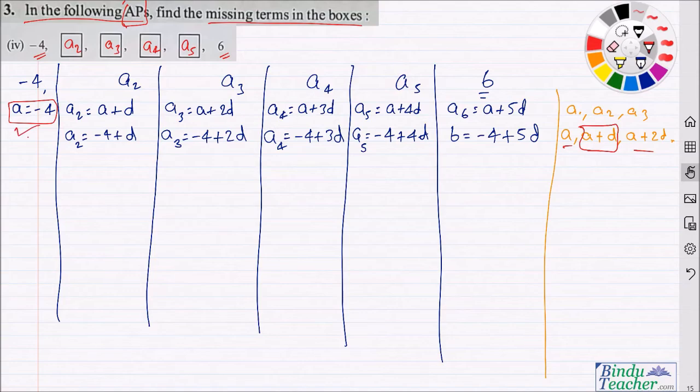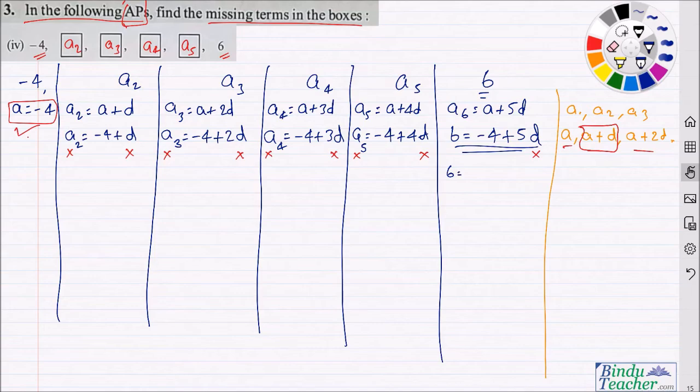Second equation, do I know the value of A2? No. There is also one more unknown value here, which is D. Similarly, I'll start marking out all the unknown values in each of the equations. You see, the equations have at least one unknown value. We don't know A5, we don't know the value of D. In fact, we don't know the value of D in anything. But when it comes to the last equation, there is only one unknown. The rest of the values we know. So what that means is we can now find the value of D in the last equation. Let's start with that.